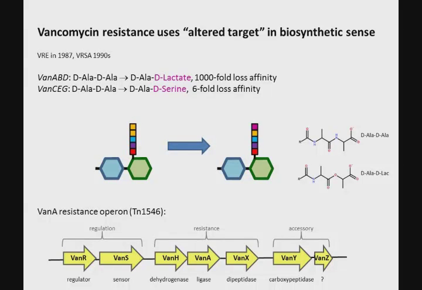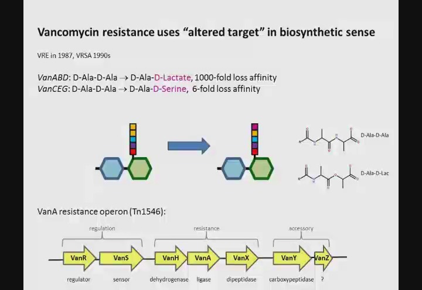So all you're doing, here's your cell wall backbone with your appended 1, 2, 3, 4, 5 peptide arms. All you're doing is you're switching out that 5th position for a different entity. And if you look at the strongest form of resistance, this is the regular substrate, D-Ala-D-Ala, and when you switch to D-Ala-D-Lac, it is isosteric, has the same shape, and what you've done is removed the NH of the peptide bond and replaced it with an oxygen. And in doing so, you have a 1,000-fold loss of affinity to vancomycin.